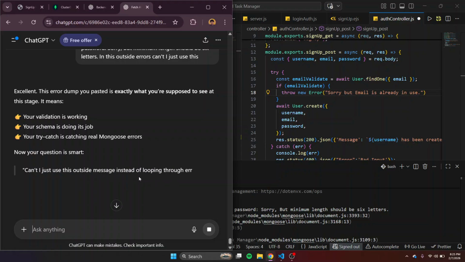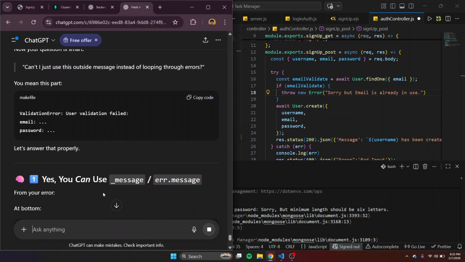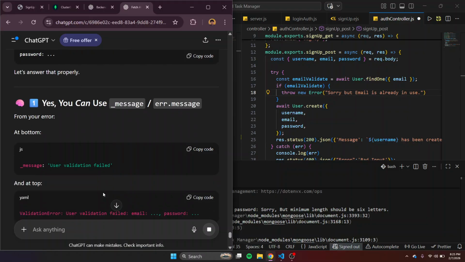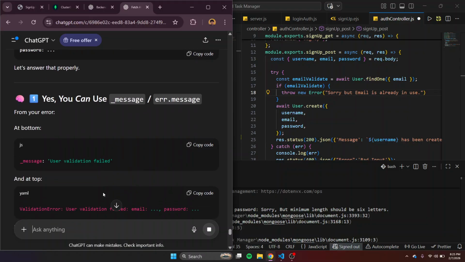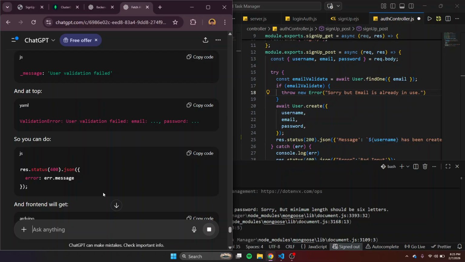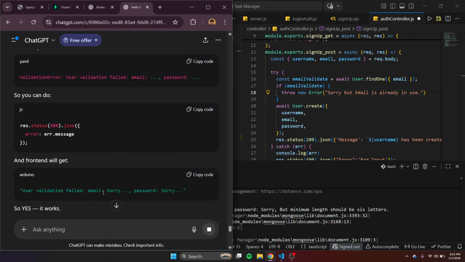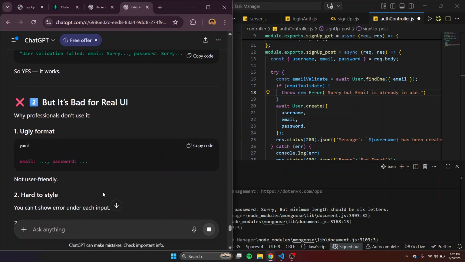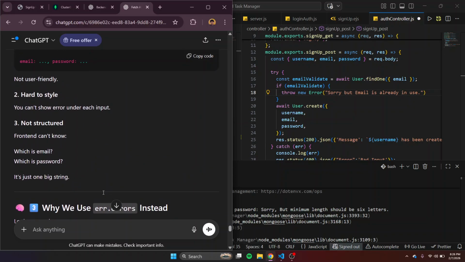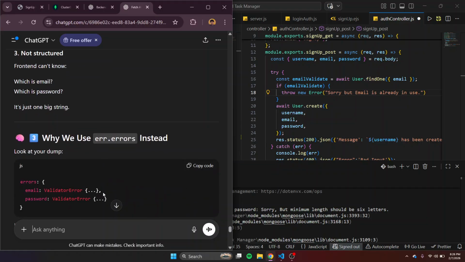Exactly, you're supposed to see in this stage where you can't use outside message instead of looping the error. Do you mean at the bottom, at the top? Okay. That's it. And if wondering how to start, okay, we use error instead of this.